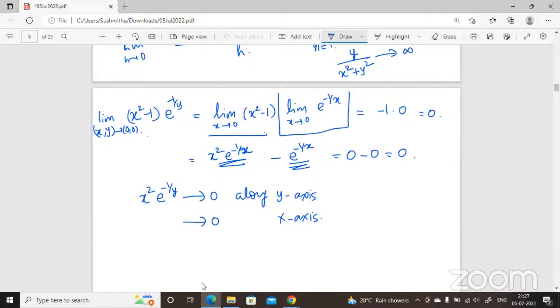Oh yeah, here we can use that argument. The limit as (x, y) goes to (0, 0) of x squared into e power minus... yeah, you can do that. I can separate them out and then use the multiplication here and the addition over the next term, that is minus e power minus 1 by y, right? Yeah.